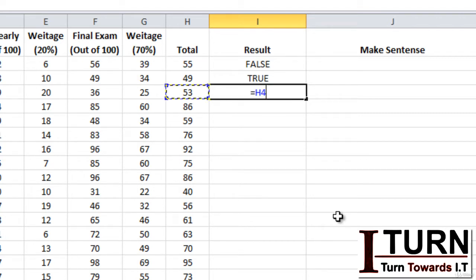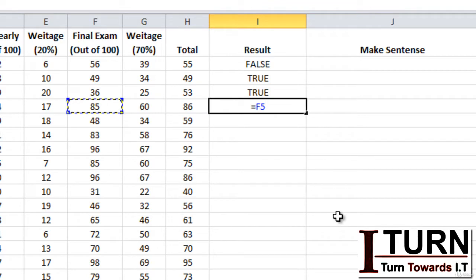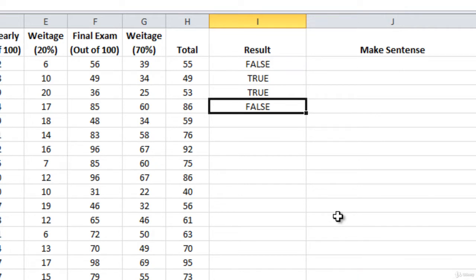Or let me consider this particular cell value is equal to 36, true. Or this particular cell value does not equal 85, it is equal to 85, so it will give me false. This is how you need to write does not equal to: one less than sign and one greater than sign. It indicates does not equal to.